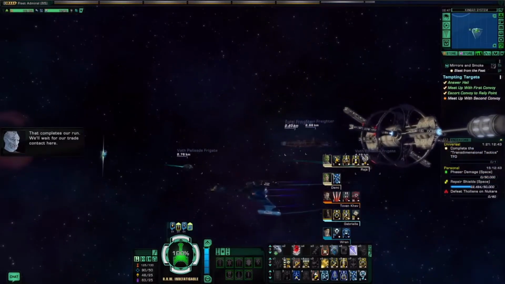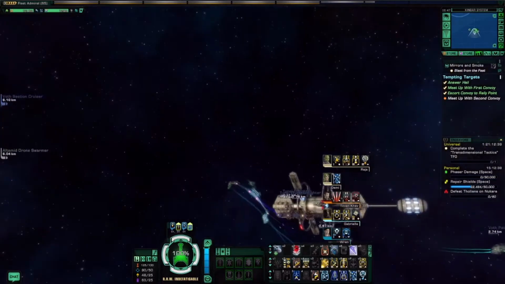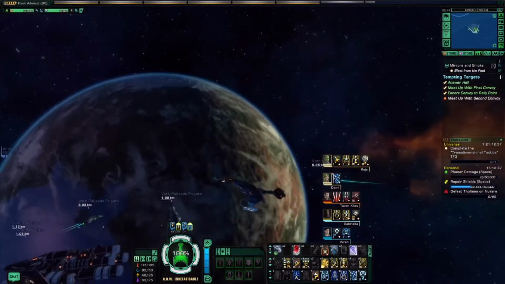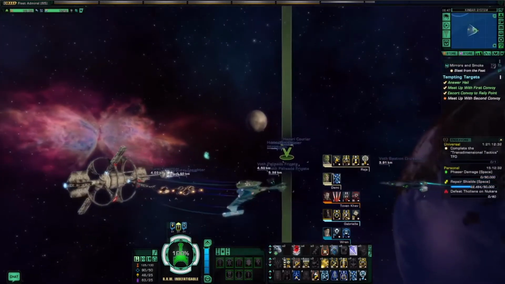Great, so what am I supposed to do? Just fly around and just wait? This is why diplomacy is never my strong point. Oh right, I'm supposed to go over there.